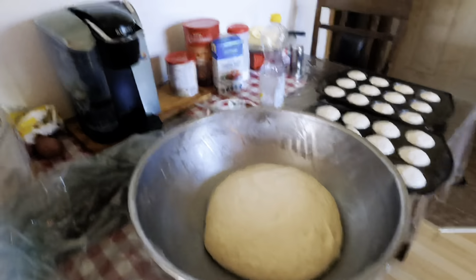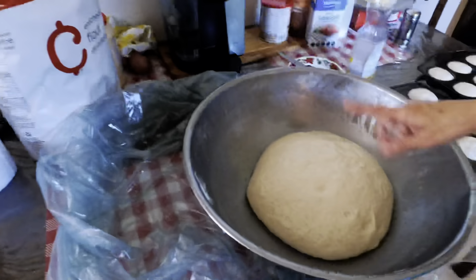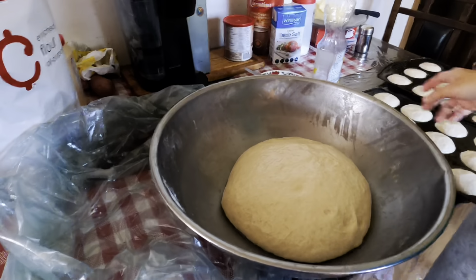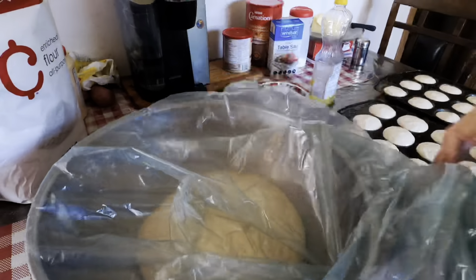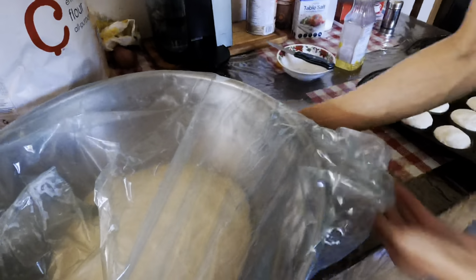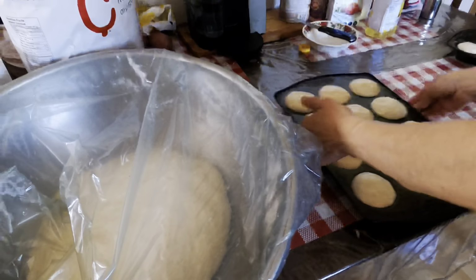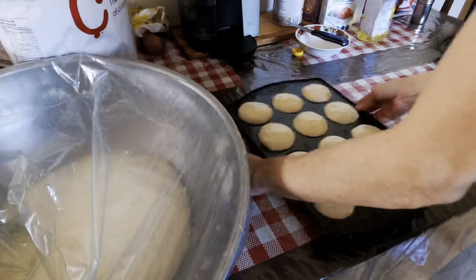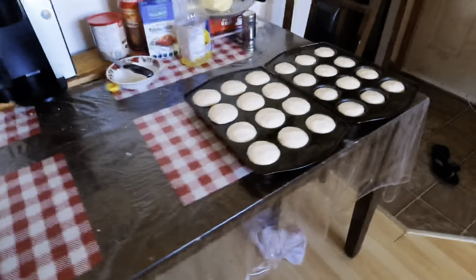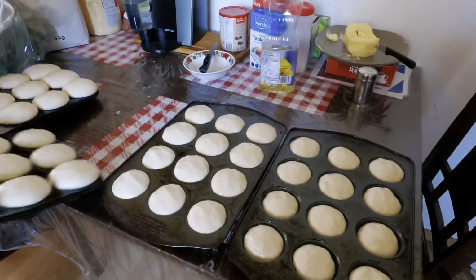Okay, so we got 1, 2, 3, 4. This is what's left. This is probably about a couple more dozen for sure. We're gonna wrap this, I don't have any more pans. I need more pans, but that's good. And then I'm gonna line these up on here. Oh, these are the last two. These were the first ones. We got a couple big ones ordered.